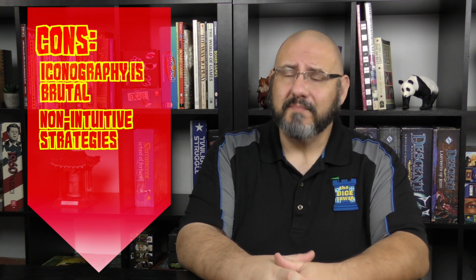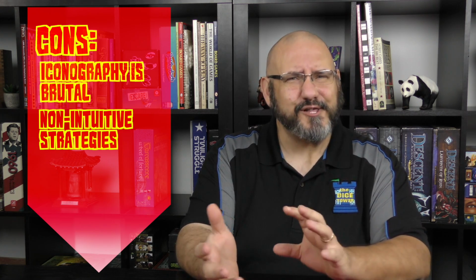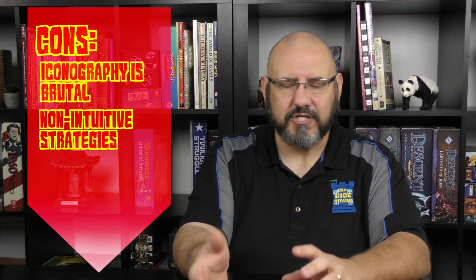Now, as far as the cons are concerned, well, first of all, symbology. Symbology is usually a cool thing. It helps people, if it's intuitive, remember what actions do without a lot of text. And that's one of the blessings of symbology. But if overused, symbology looks like another language. And that's really what kind of happened here.